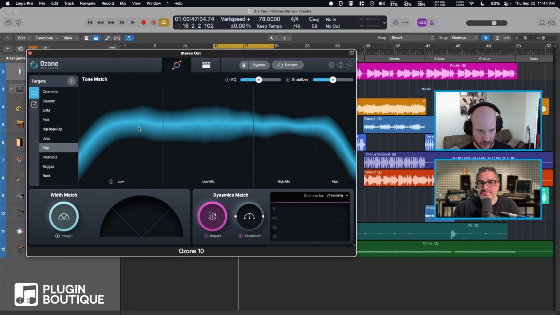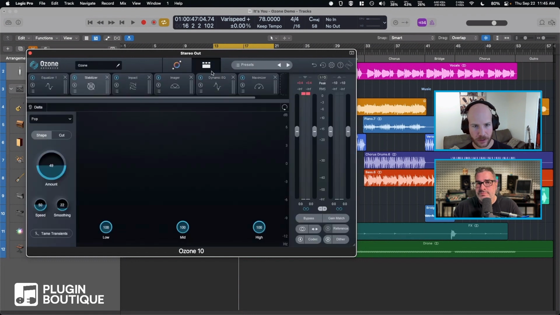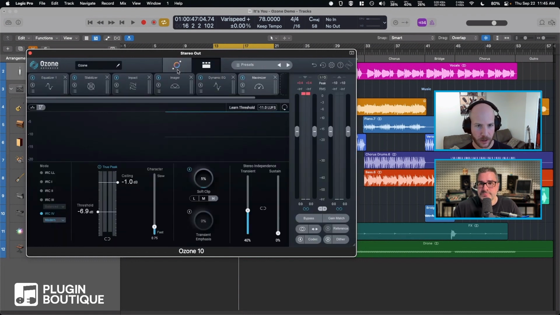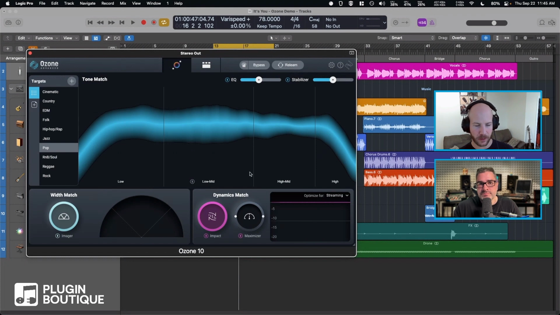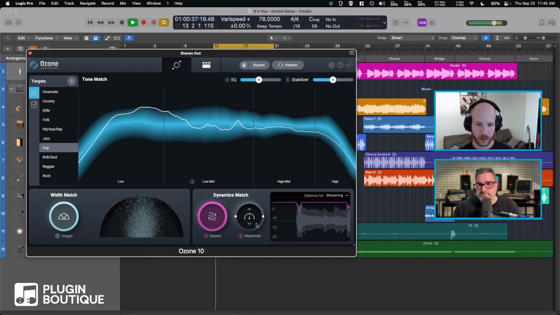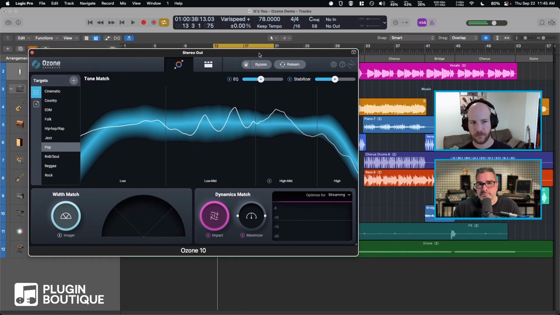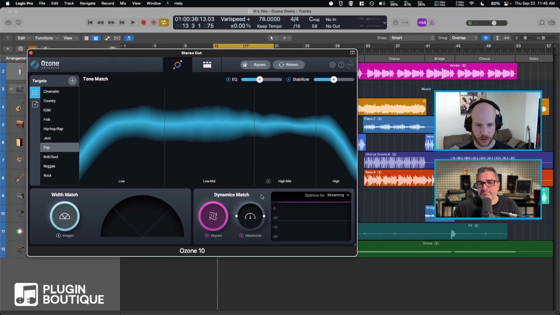There's only two more things to talk about here. Maximizer as part of this. What this is going to do is learn. Remember when I showed the learn threshold? It's going to learn negative 10 LUFS over the section that it analyzes. And then from here, you can basically dial in, okay, louder or quieter. Is that too loud for folks? Because now we've boosted, it's sounding all right. Okay, cool. Going to get louder for a second, and then I'll bring it down. So this is just going to make it louder or quieter.